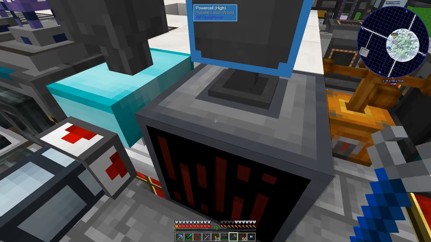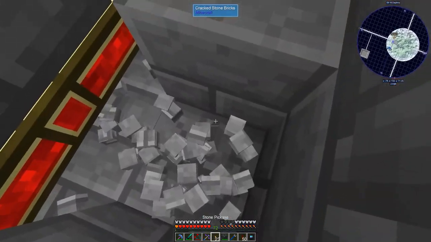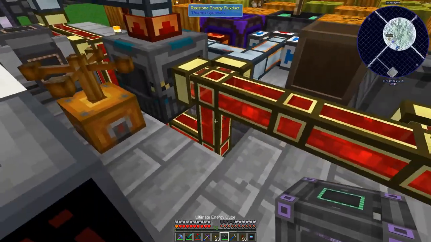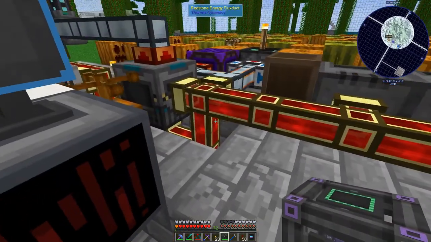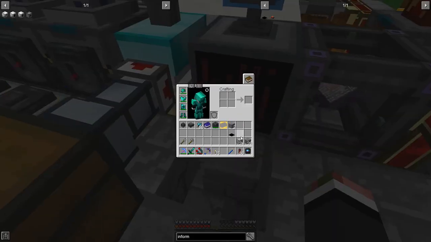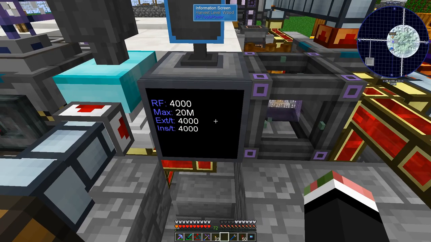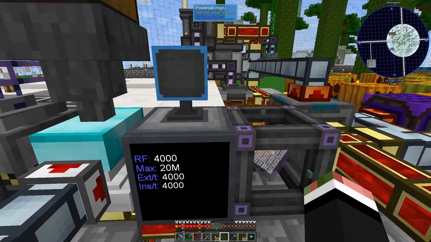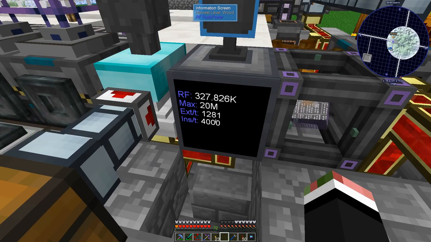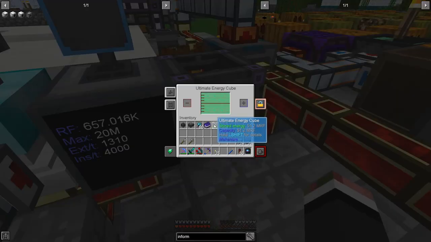Input, output, and down here, output. Information screen. Go. That's 4,000. That's it. Oh, 20 million. There you go. It's got a bunch coming into it. Okay, perfect.